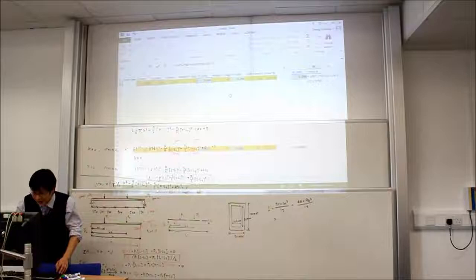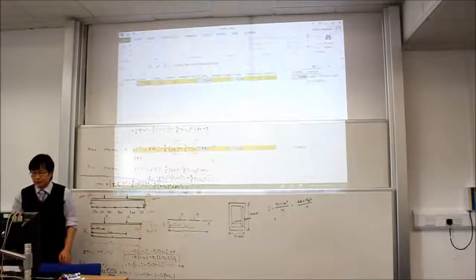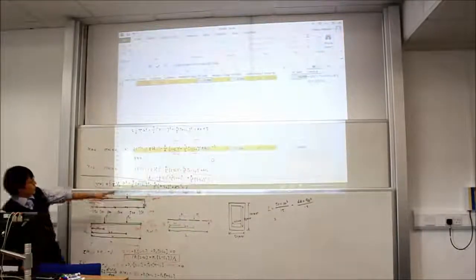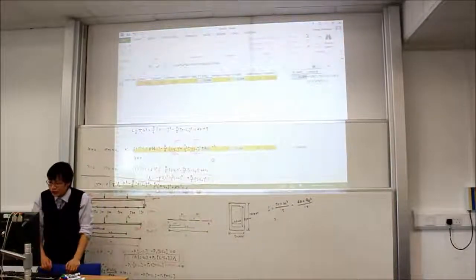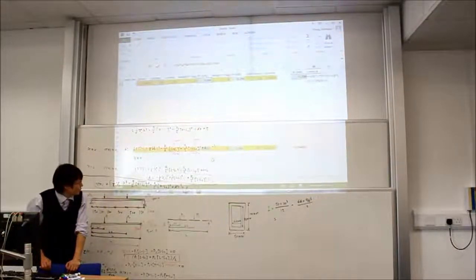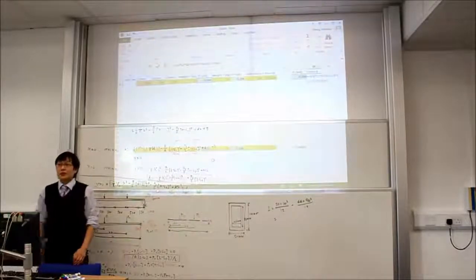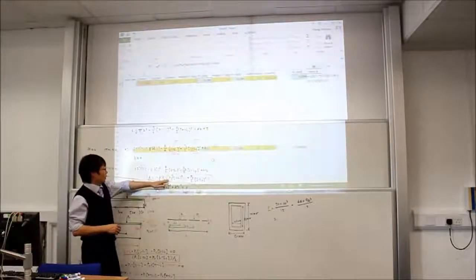So divide by L. L is come back to this distance here. Okay. So that was the second term, and then you add to the P2 over by 6. Is the whole thing divided by L, or is it just that part of it that's divided by L?